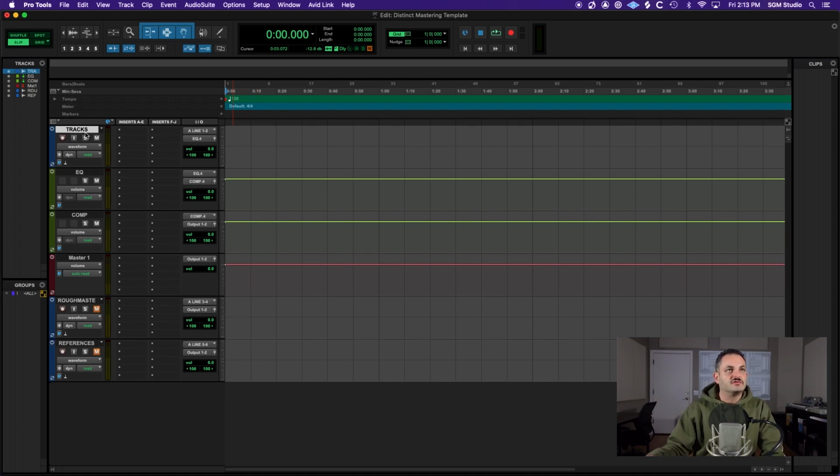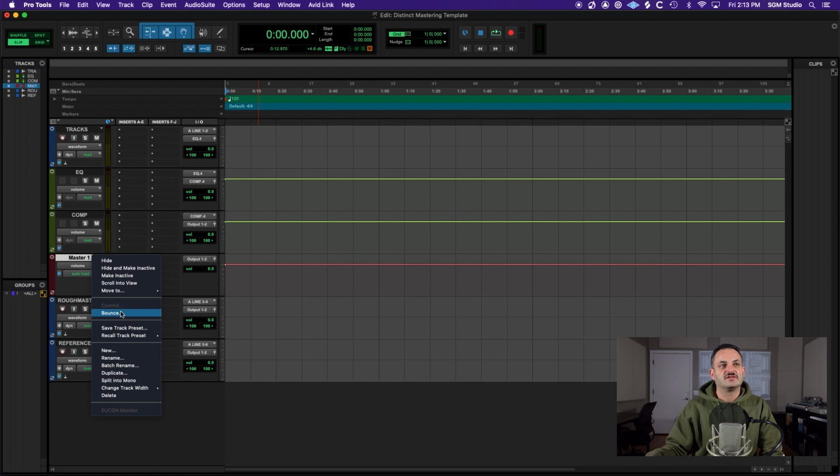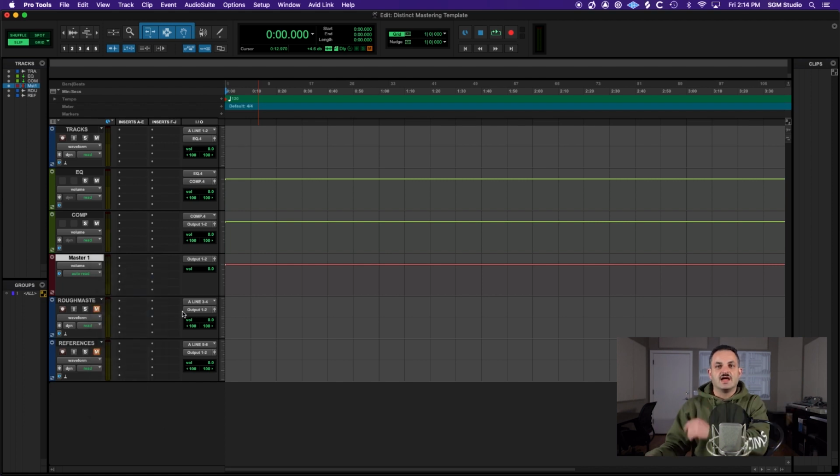But typically what I'm doing here is fixing any problems on the track level or problems on the EQ level with inconsistencies with the tracks or fixing sonic problems. And then I'm doing sonic enhancements. I'm working on my compression and limiting stage and getting to my final output stage. I then would bounce these tracks using this bounce feature, print the files, and then cut them up, put fades, and give you the files for verification, to make sure the masters are good. And that's how you set up this template in a nutshell.